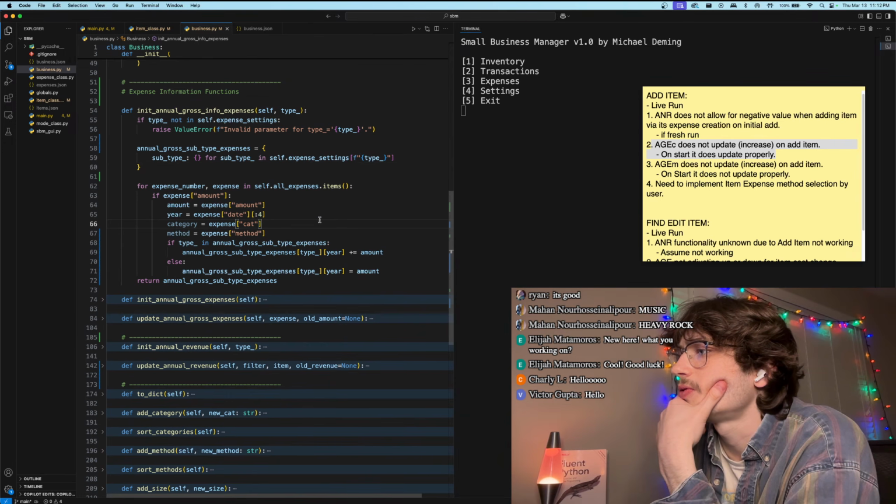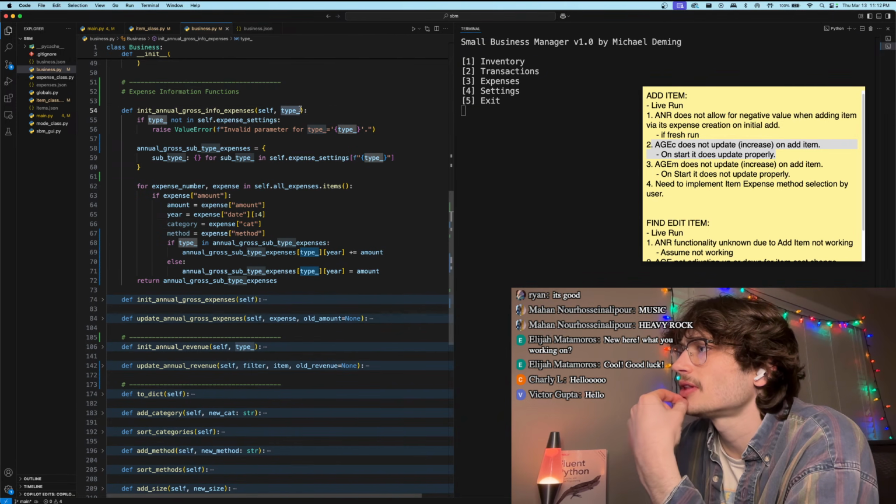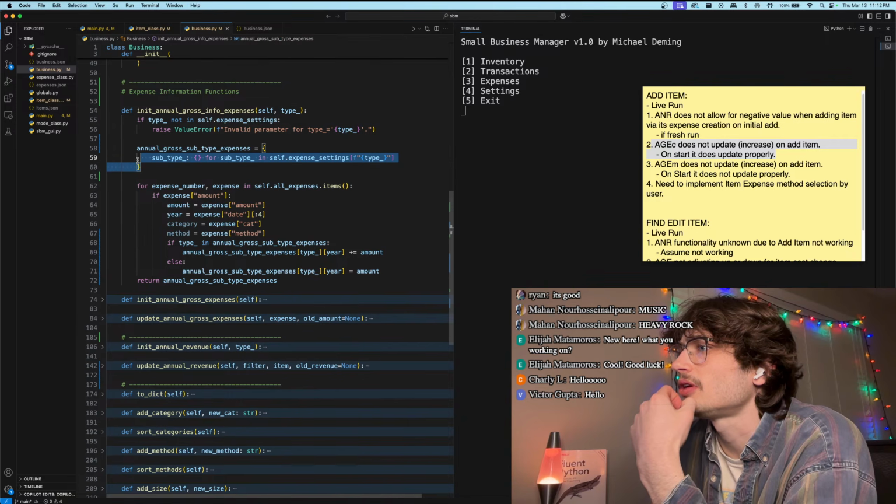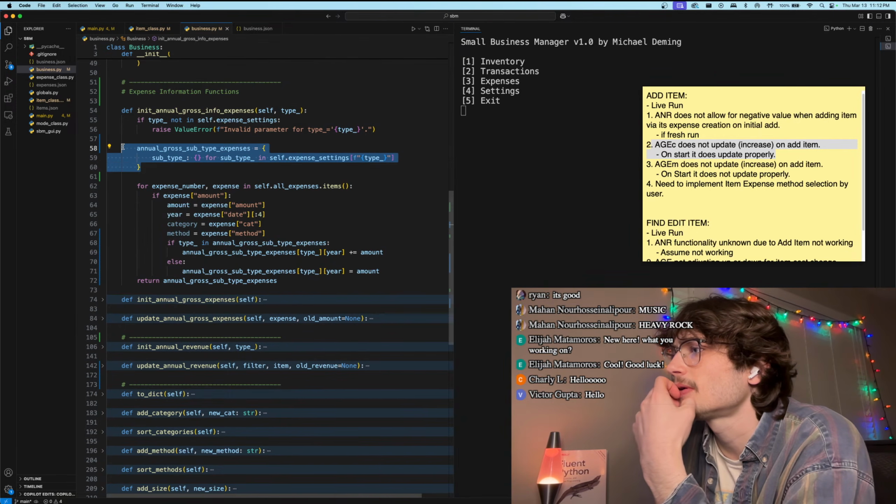So then if you go through the expenses, you get a category and a method. The type would be categories or methods or whatever. And then you create a dictionary for that subtype, for every subtype.